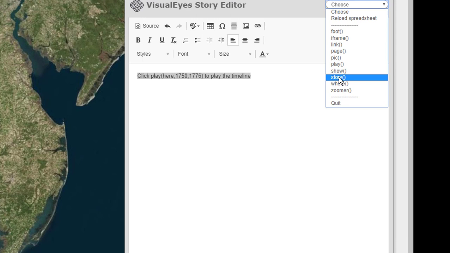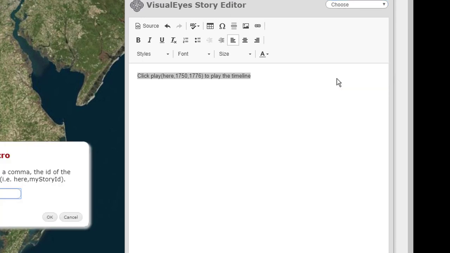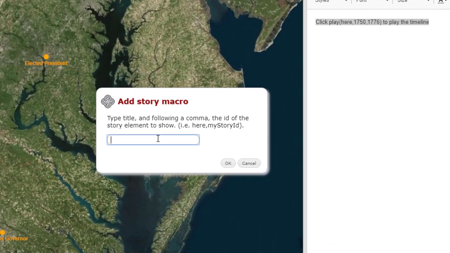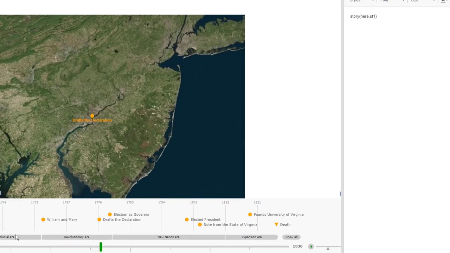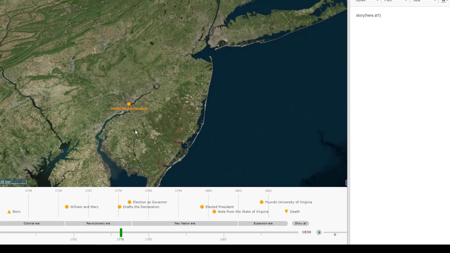So in a story, we could say, I really want to go to a different story page. So I'm going to go to story page 1. So I'm going to click here for story page 1. And that's the ID of that page. And I'm also going to do a where. So now let's say I want to go to New York.